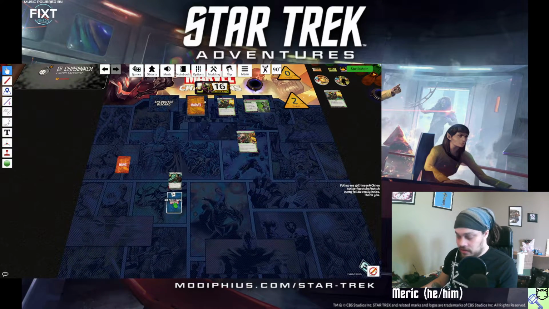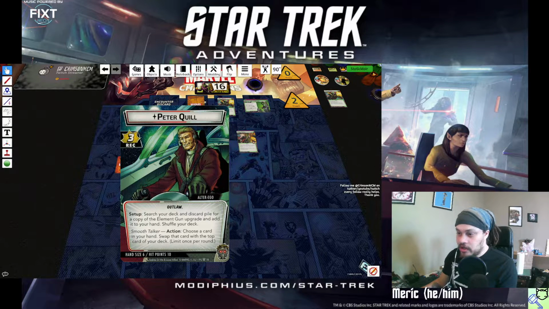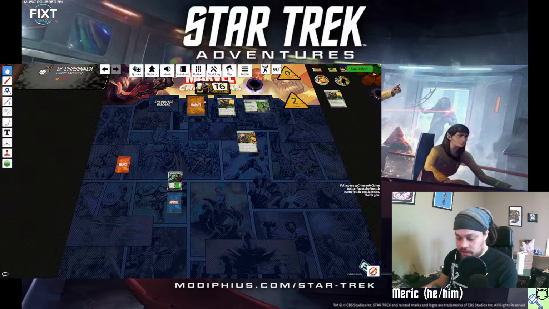All right. So let's give this another couple of shuffles. Draw our cards. Peter Quill has a hand size of 6. Ooh, I almost forgot the setup. Good thing I'm reading this out for everybody. Setup: search your deck and discard pile for a copy of the Element Gun upgrade and add it to your hand. Shuffle your deck. And he has the Smooth Talker action: choose a card from your hand, swap that card with the top card of your deck, limit once per round. Okay, so let's draw 6. Or draw my identity card, whatever. Draw 6.